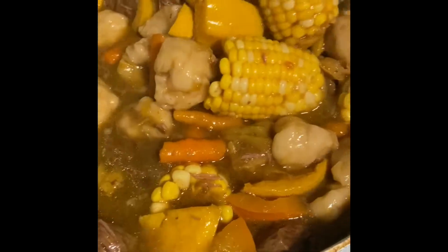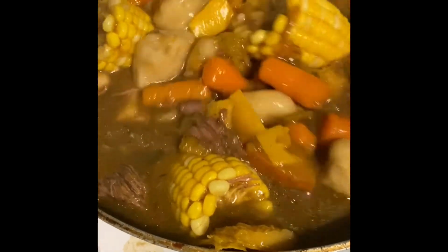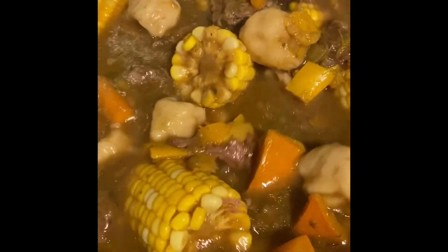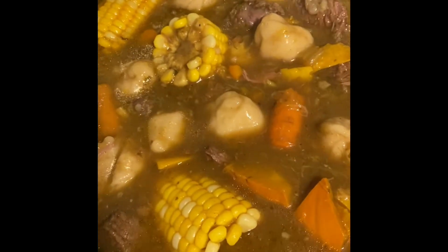Oh yes, and I forgot about this part. My sister went to Panama last month, and she brought back some Panamanian hot sauce, pepper sauce. So I added some of that to the pot at the end. I couldn't add too much because my son is 4 years old, and he does not like spicy food. Usually, I would add a Scotch bonnet pepper to this soup, but with my son, it's going to be too hot.